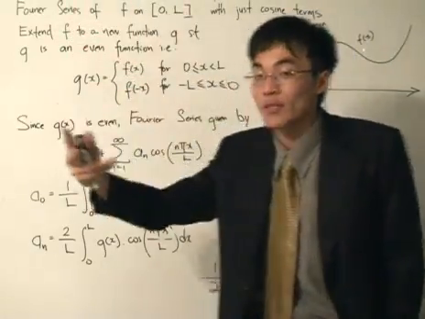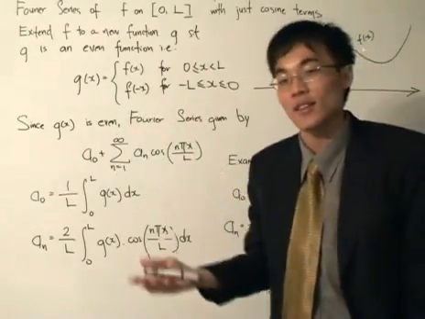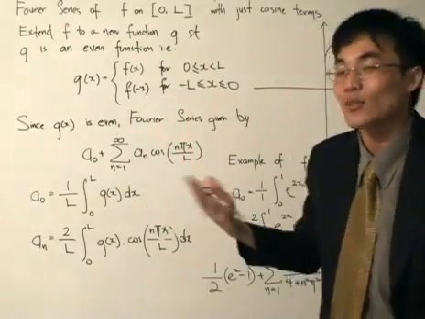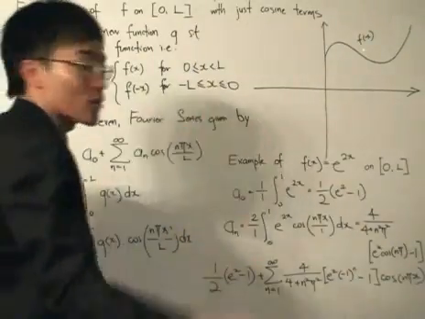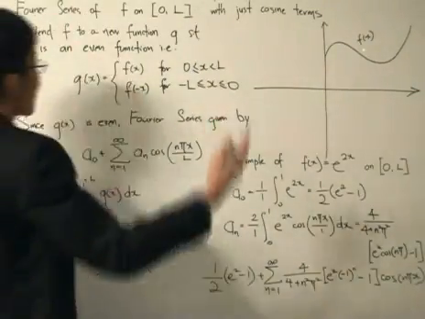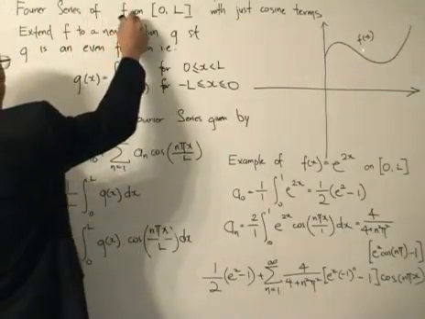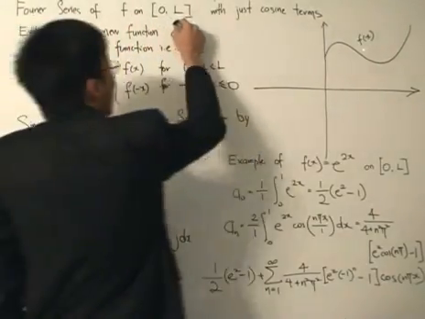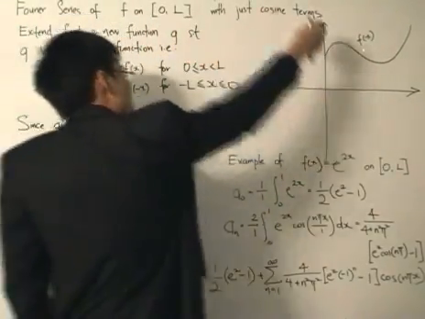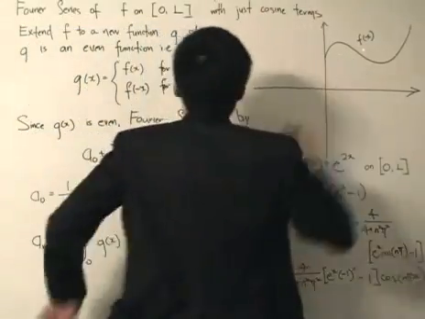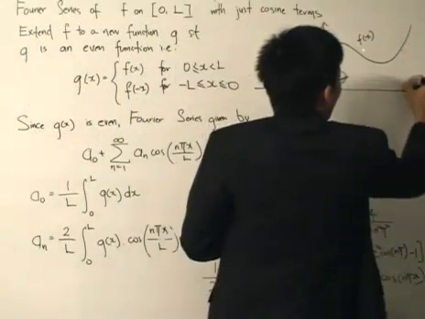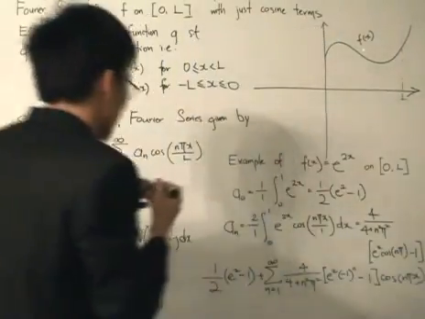And we normally have the options of the two trigonometry functions, which is cosine or sine. So in this case, I will just tackle using the cosine function. Later, I'll tackle using the sine function. So the objective is getting the Fourier series of f from 0 to L with just cosine terms. Now, if I were to draw the graph, it is something like this. It's only from 0 to L. Let's just say L is over here. So f is defined as such.